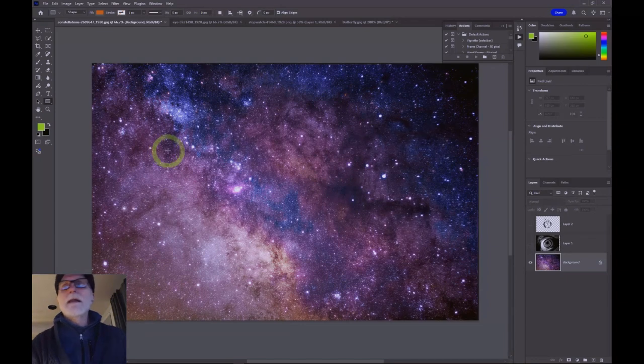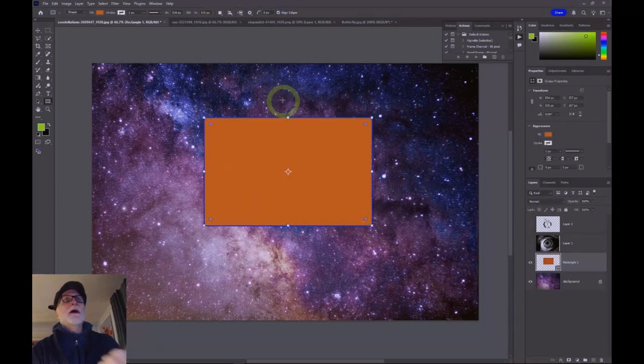So let's take a look at how to make those, and you'll note as we start making shapes with the shape tool that they exist on their own separate layers. So I'm going to click on the shape tool here, the rectangular shape tool, click and drag. At the moment, it looks just exactly like the marquee tool, except when we let go of the mouse, we have a solidly filled shape with some control handles around it.